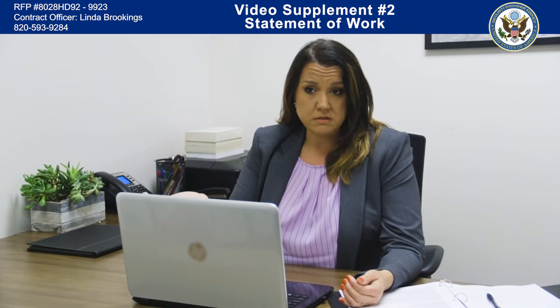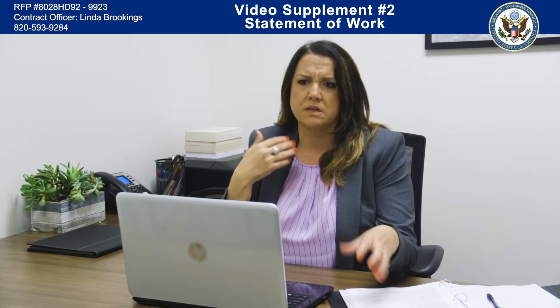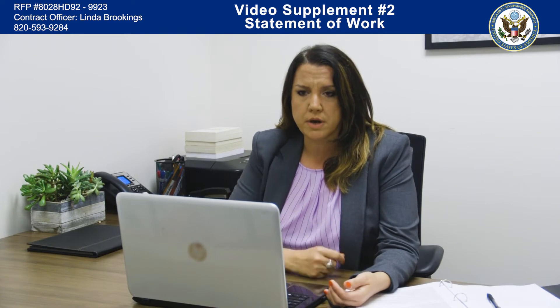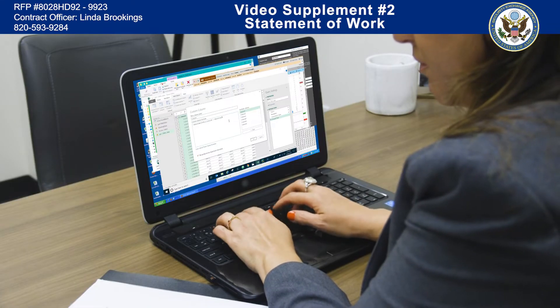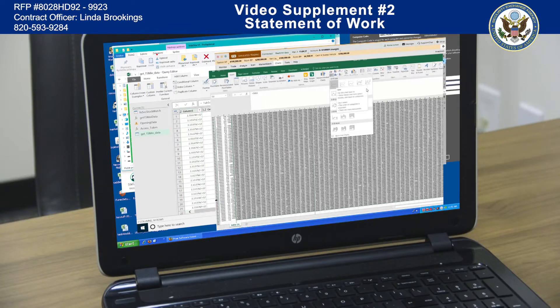But our existing computer systems are not up to the mission. It takes me over 2 hours to input information manually from paper to an Excel spreadsheet to complete one regulatory report. I have to open multiple dated systems to access securities codes and file reports. I can't keep up. And these manual steps increase the chances of making mistakes, and that just can't be — the stakes are way too high.